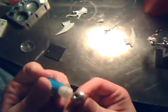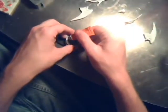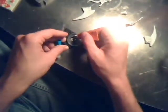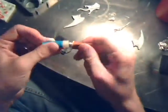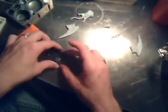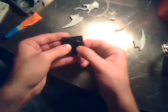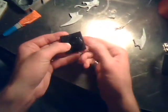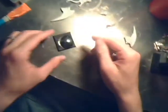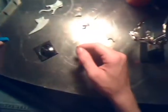And another quick request from anybody out there who knows how to do it. If you can tell me a way to keep my super glue from gluing the cap to the needle point, I would really like to hear about that. Because so far, it's needle cap glued on to tip, which sucks.